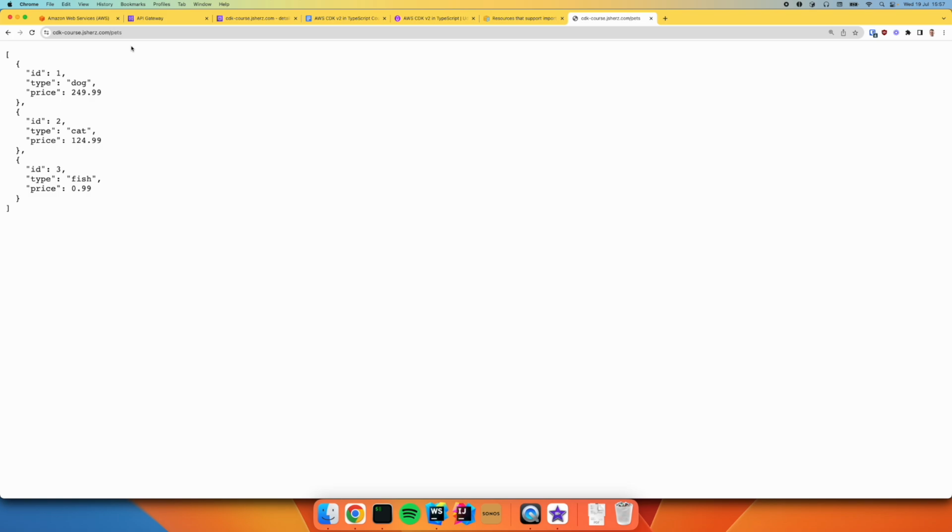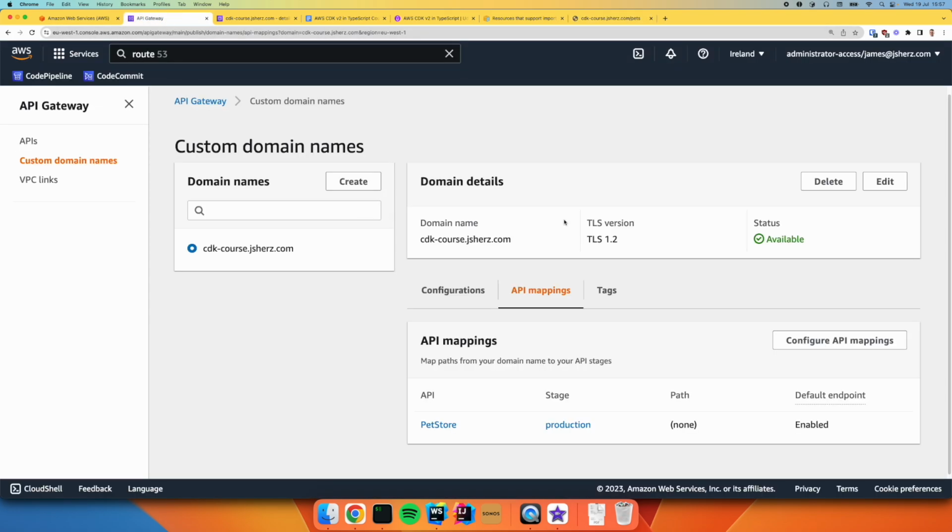So we've got a domain name, we've got an API, and we might want to import this API, the custom domain name into CDK. Perhaps we've got multiple APIs connected to it, or maybe we have got this API domain name here hard-coded into some software or present in some software where we can't easily get people to update, but we want to move it into CDK's management. So for the moment, we'll just assume that we've had a bit of a think about the trade-off and the difficulty in doing this, and we've decided that we need to import this resource.